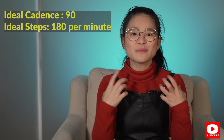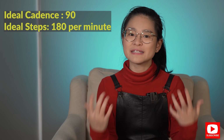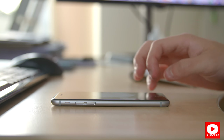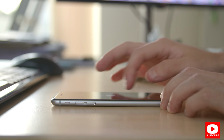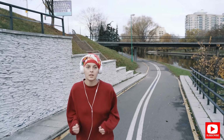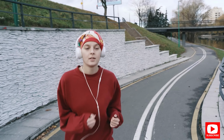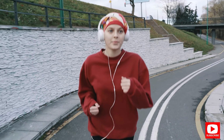And the best way to practice this cadence speed or the cadence step is to use a metronome. Most of the time with my clients that come in with shin splints, I'll get them to download a metronome app on their phone, and while they're running, to put up the metronome to 180. So every beat that you hear is every new step that you need to take.